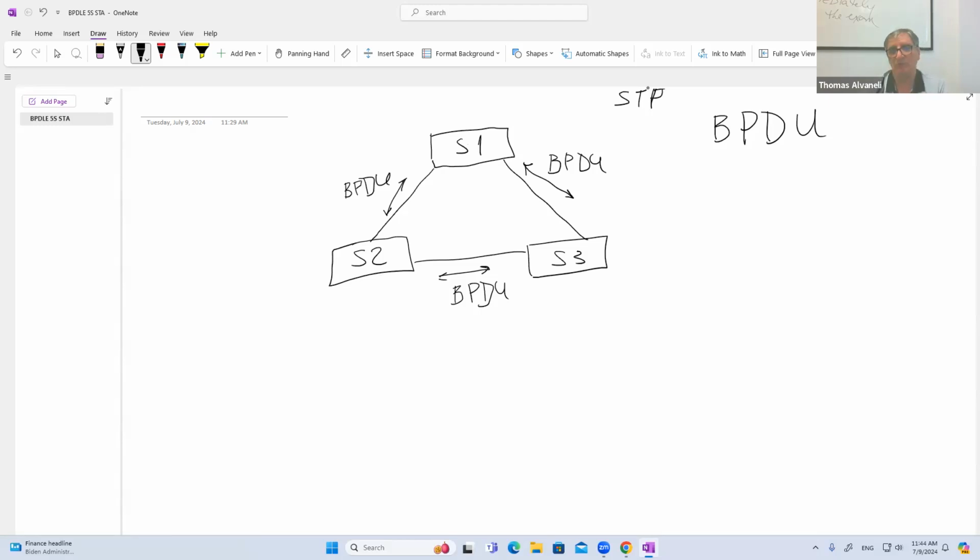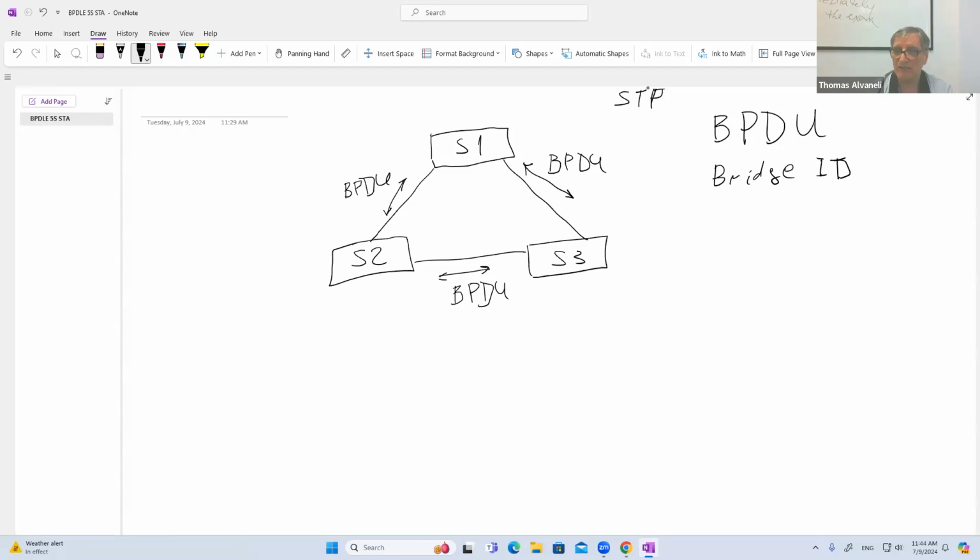Inside the BPDU, we have the bridge ID. The switches are sending each other the bridge ID.